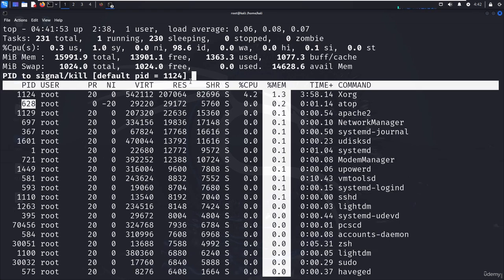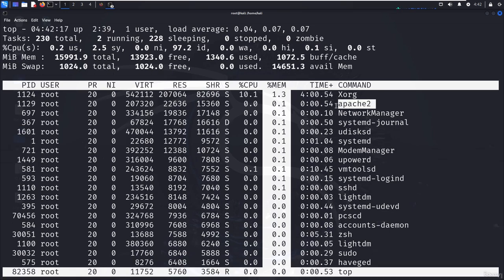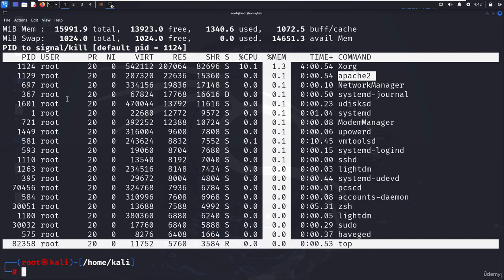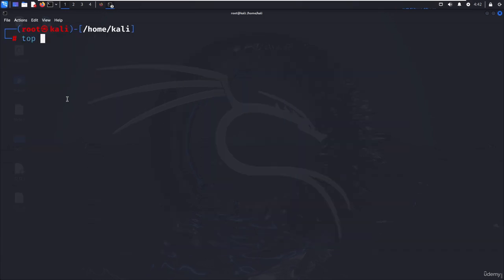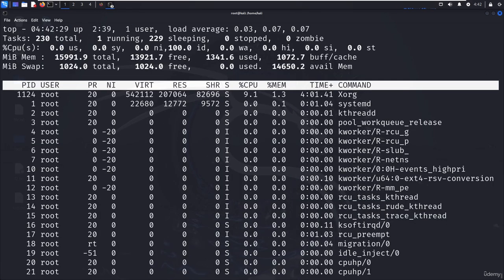If you want to kill atop, just type 628 and hit enter. Okay, and now it killed it. Similarly, if you want to kill Apache, you can press K and type the ID. Okay, and let me escape. Okay, and let me use top again.